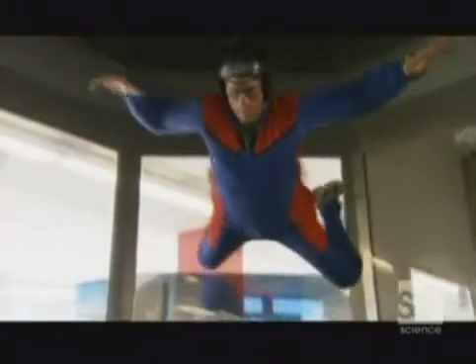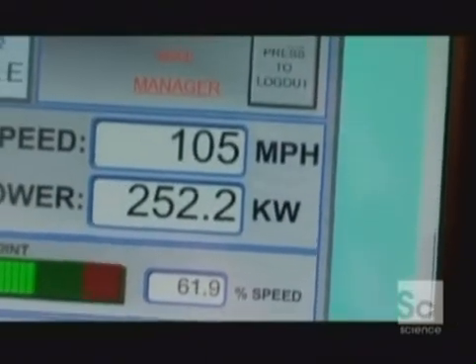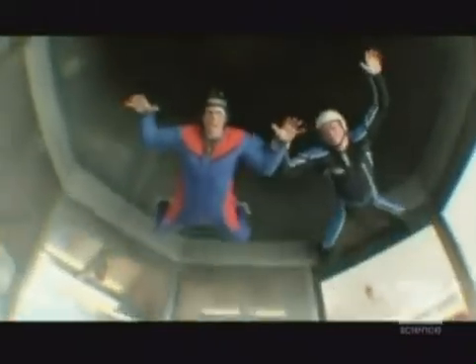If I want to go higher or lower, they can vary the wind speed by adjusting the fan power — it can do just over about 160 miles an hour. Is that like hurricane speed? Category 5? Pretty much. So now we're playing with some more aerodynamics: make yourself broader, you create more drag or air resistance, and you get more lift. When you reduce your profile, gravity gains the upper hand, and you drop.